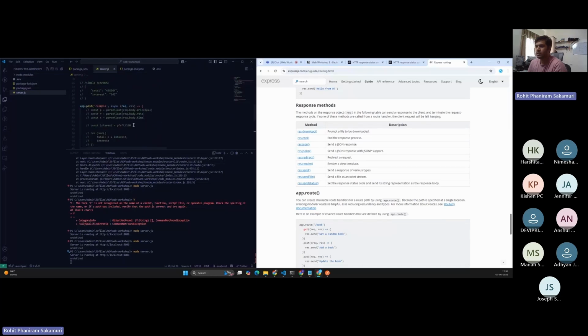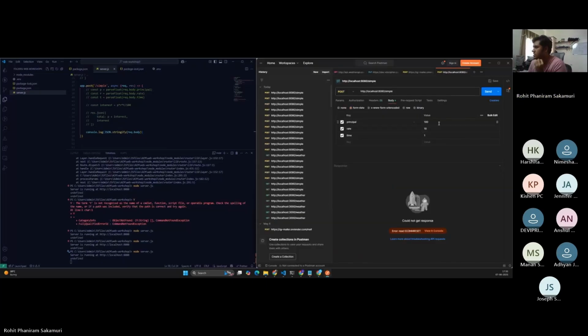Maybe that's the issue. No, that can't be the issue. It's not getting the request the way I want it to. The body is coming through as empty, rather undefined. That's weird.